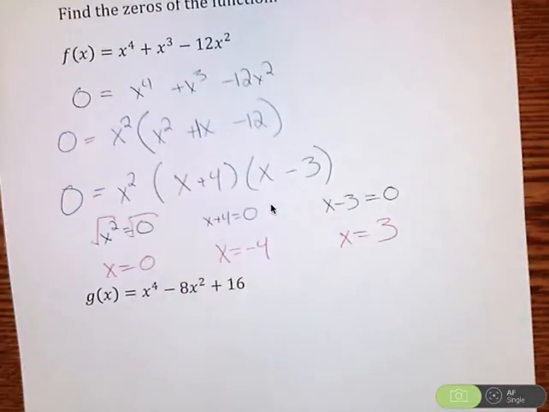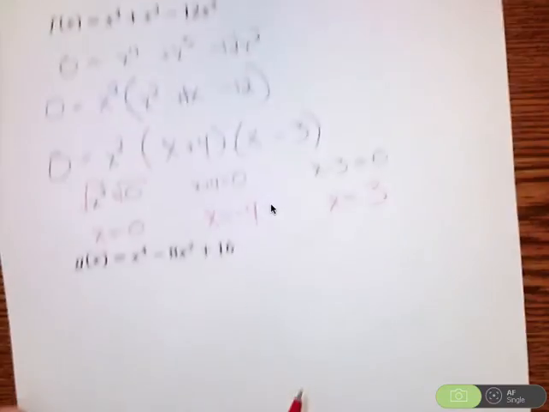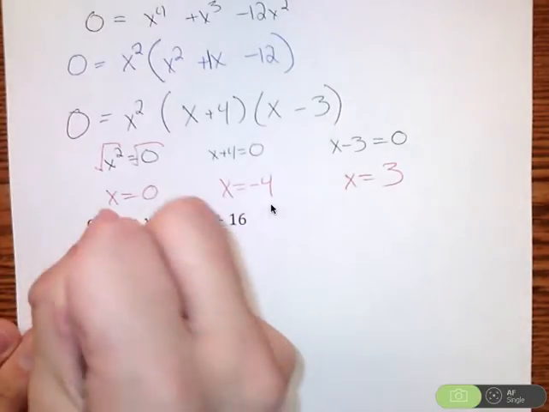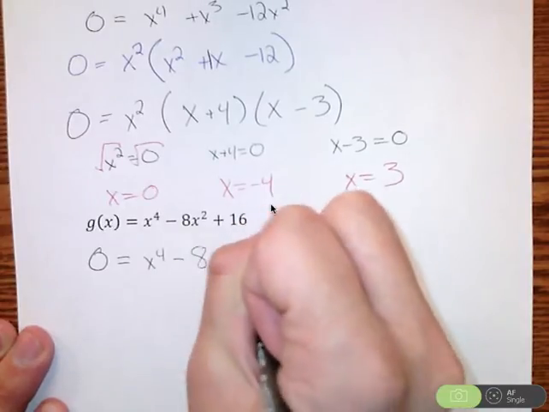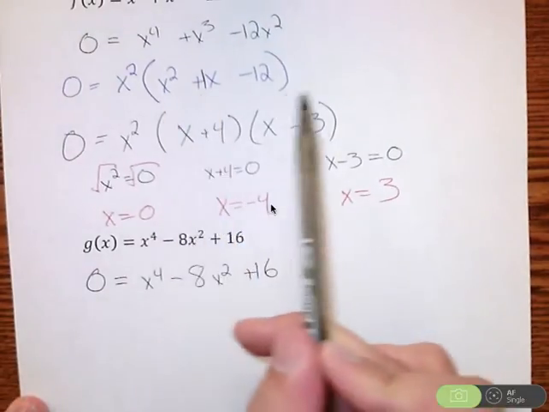So that was one example of finding zeros of a function and solving a polynomial by factoring. I'm going to show you one more. So I have g of x equals x to the fourth minus 8x squared plus 16. First thing I'm going to do is plug in 0 for g of x, because we are finding the zeros of this function. Next thing I'm going to do is factor this. Looking at it, I look for a GCF with all my terms. There is none on this one. But this, oddly enough, kind of looks very familiar to these forms of problems.